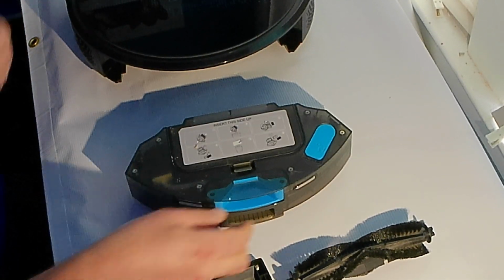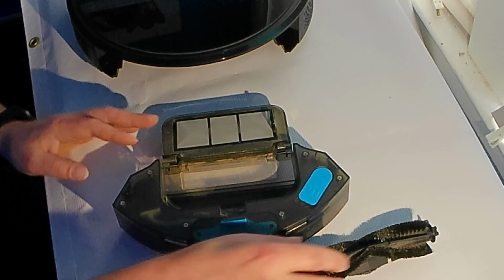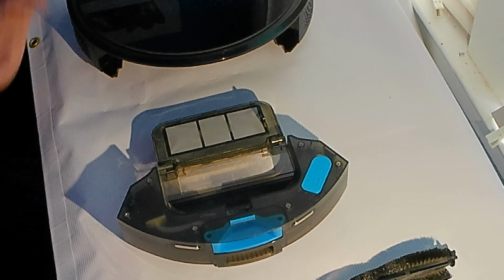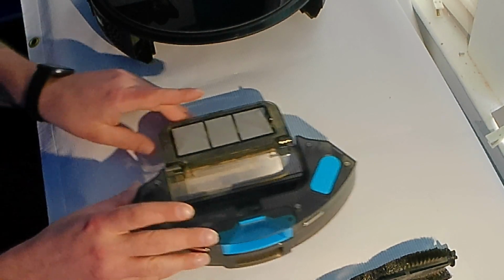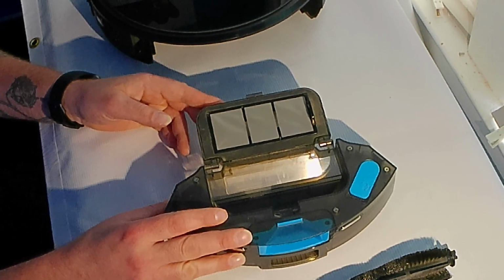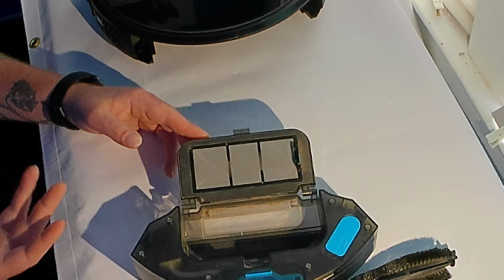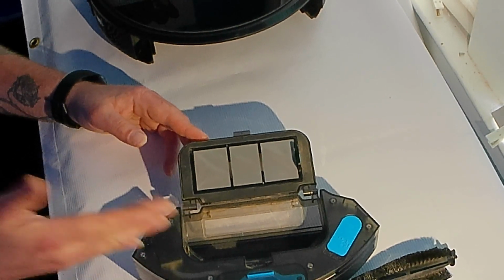Take out the dust box. So yeah, like I said, if you're wanting to go out and try one, go out and order this one. Try it out. If you don't like it, you can send it back. Get your money back. But I think this is totally worth it. For the price range, there's nothing better out there than this. I don't mind suggesting this. I don't mind saying go get this robot if you want a robot.